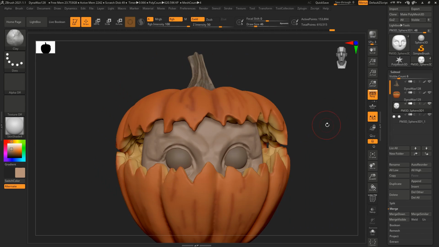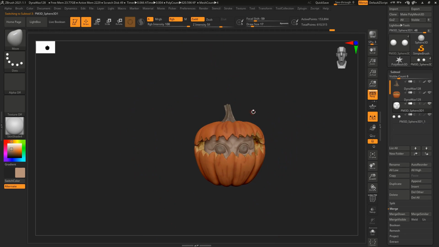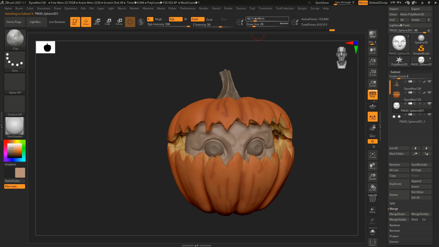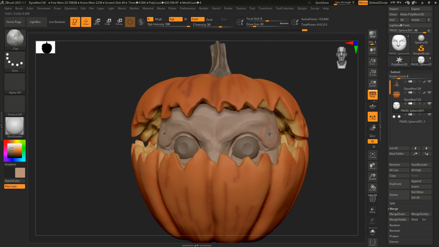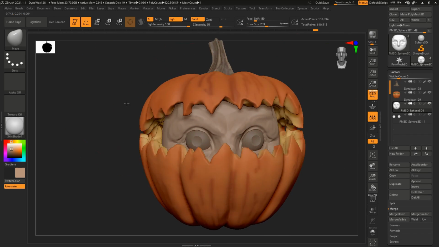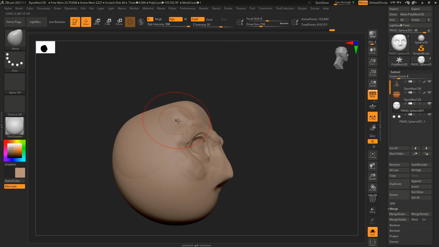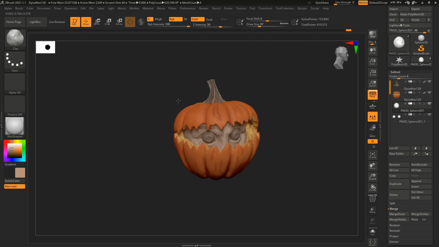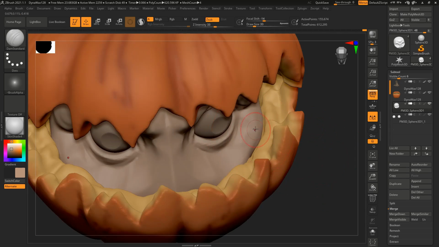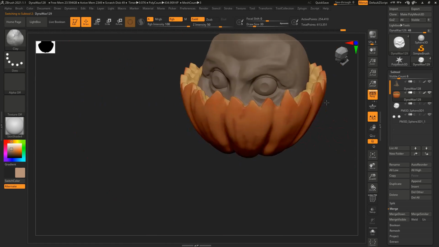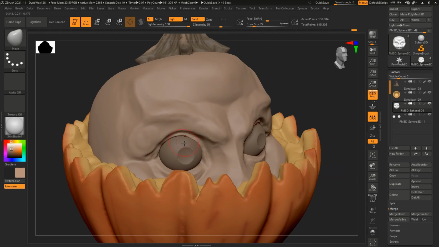I wanted to give it the impression that it's squished into the lower half, and this is why I made sure that the skin is really filling all the gaps around the head. I tried to give the impression that there's a bit of fat pads, or like the cheek pushing from below, just to give it the impression of a mean evil creature that is always lurking for, I don't know, an opportunity to scare someone if they run by or try to look for treats, something like that. And this is a fairly quick sculpt.